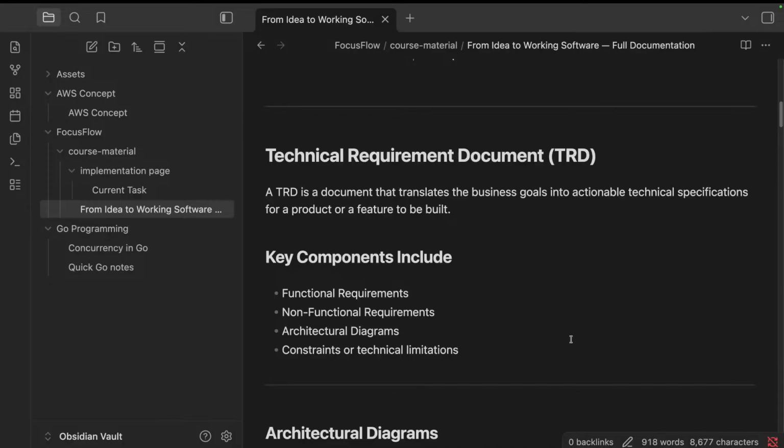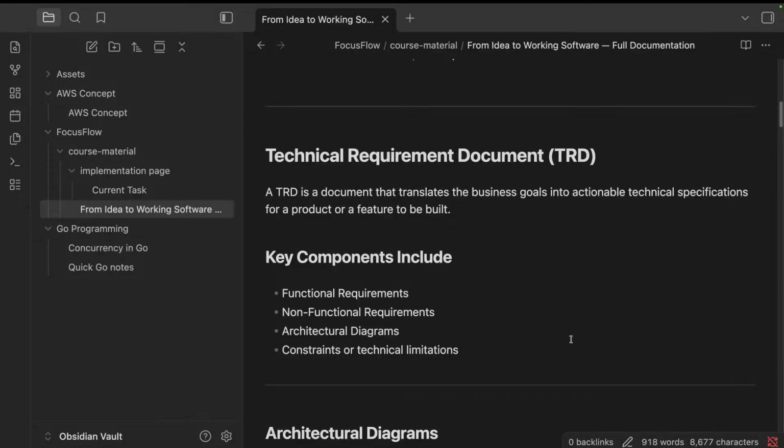For any product, you have a business goal, what you need to achieve when you build that product. Having that idea alone doesn't mean the product is already built. The idea is the starting step, where you start. As we said, the idea is recorded in the product requirements document. This is just the starting point.